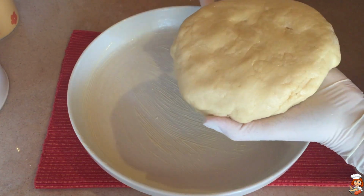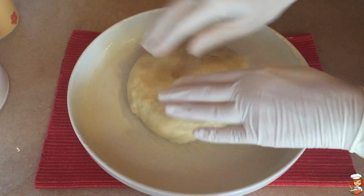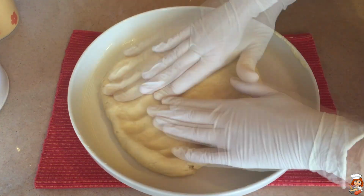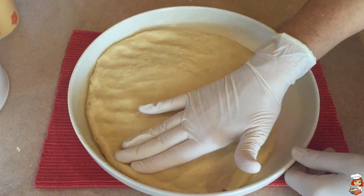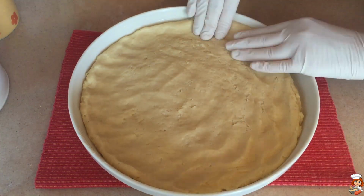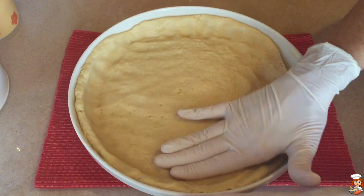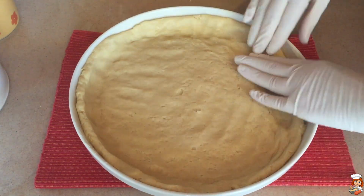After half an hour, my dough is ready, and I'm not going to use a rolling pin or anything to open it up. I'm gonna open it up by hand directly onto my pan by pressing it down softly and lightly all the way around until it covers the bottom of my pan and the edges. I try to go all around as evenly as possible, and this is something that you really feel in your hands, and keep on pressing from the middle to the outer parts of the pan.